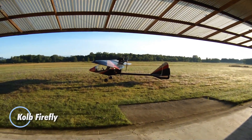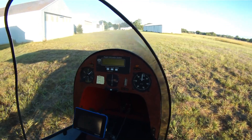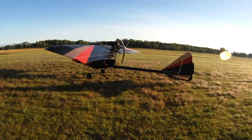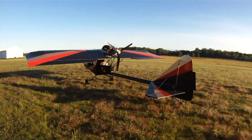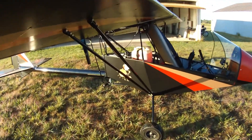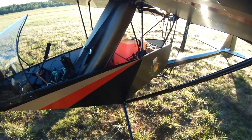The Cold Firefly is a compact, single-seat ultralight aircraft designed for those seeking a responsive, exhilarating flying experience while staying within FAR Part 103 regulations. Featuring a high-wing pusher configuration and conventional landing gear, the Firefly offers outstanding maneuverability and stability. With an empty weight of just 254 pounds and a gross weight of 500 pounds, its 22-foot wingspan and 117 square feet of wing area contribute to its impressive performance.